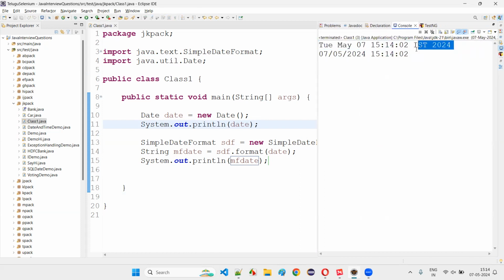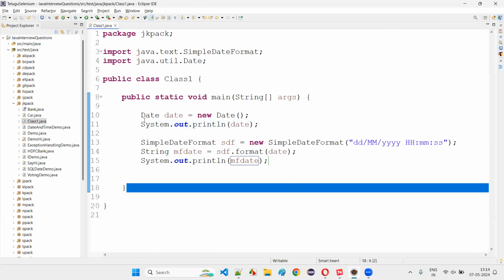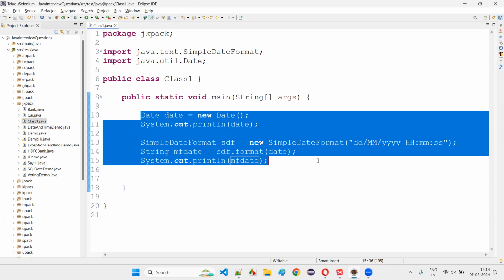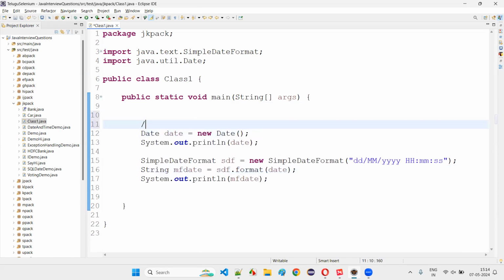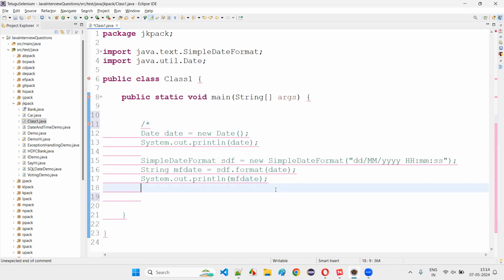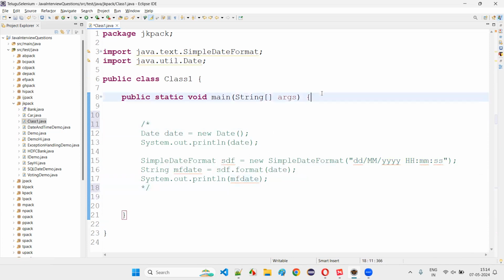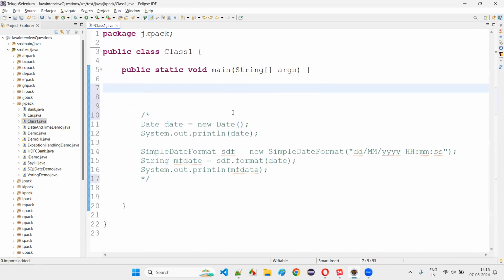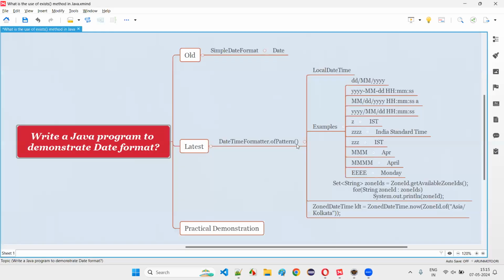So this is the thing, guys, but this is outdated already. It's an old one. When there is something new and everyone is recommending you to use the latest one, why do we have to go with the old one? That's the reason I'll comment this out. I don't want to use the old one anymore. I want to increase my knowledge, so I would like to go with the latest one. So shift O. And for the latest one, we have different classes, guys.